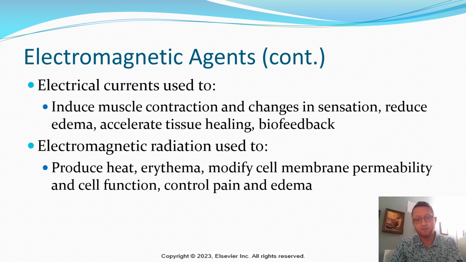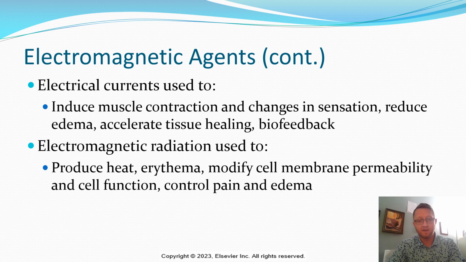So what we can do is slap on these biofeedback type electrodes and hook it up to the machine, and it gives you visual feedback in the form of essentially LED lights, and you set the different parameters, the gain, the threshold, all those different things that we're going to discuss later. It allows the patient to see that this amount of contraction relates to this threshold, this gain experience. We'll talk more about that, and hopefully we have some opportunity to see what that looks like in the lab setting.